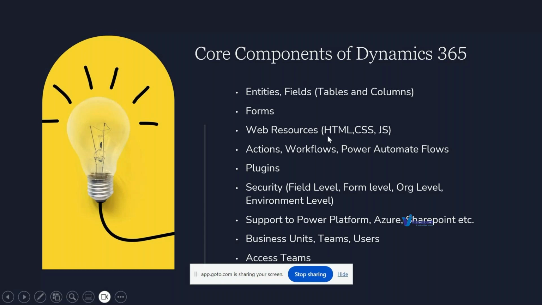HTML is only required when you want to create your own user interface, if you are not happy with the Dynamics interface, which is generally unlikely. Very few people generally create HTML, but you can definitely use it as well. But JavaScript is used heavily as a web resource.